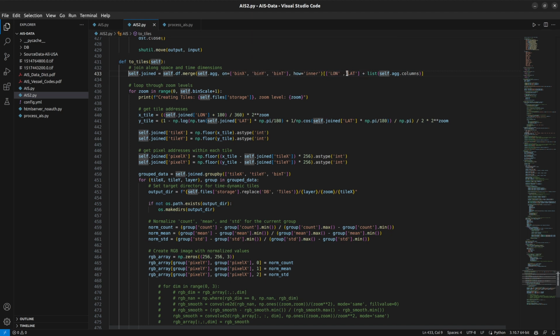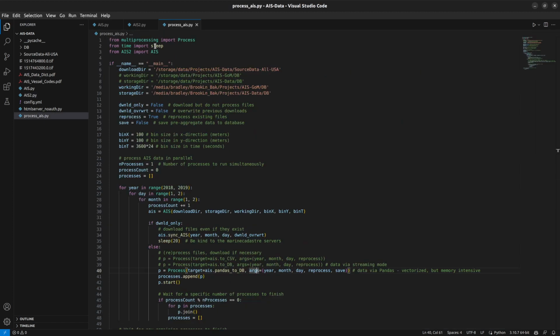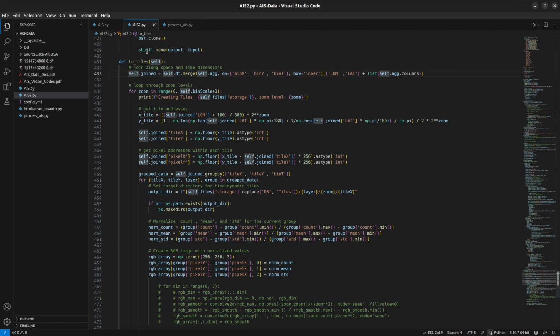I don't want to see that. I want to see the original data at its full resolution, but I want to impose the attributes of the bins. So in this case, for speed, I want to see the average speed within 100 meters in 2 dimensions, and I want to see that over a 24-hour period in seconds. Okay.